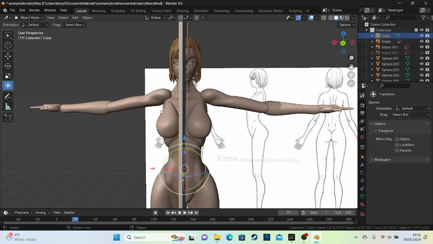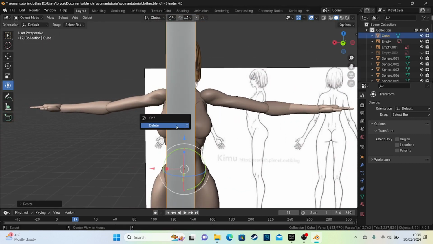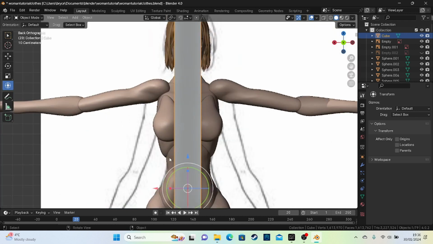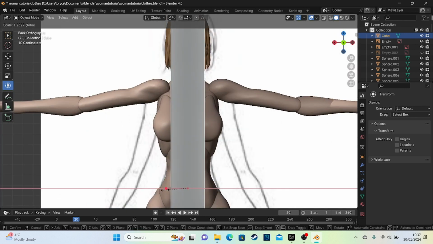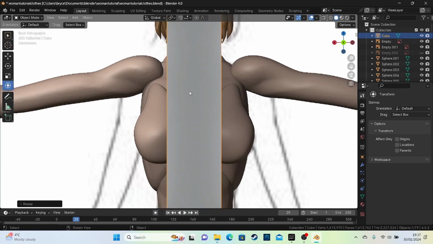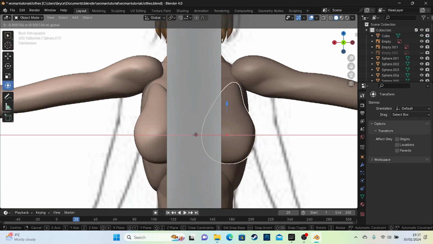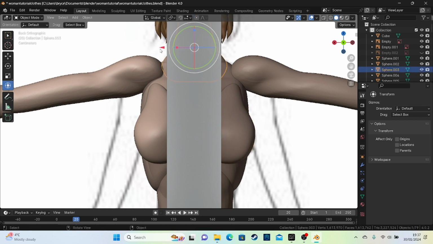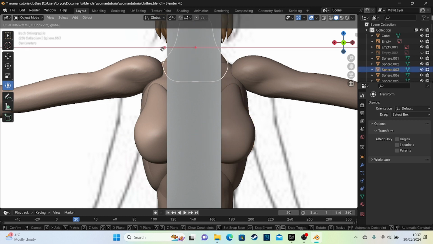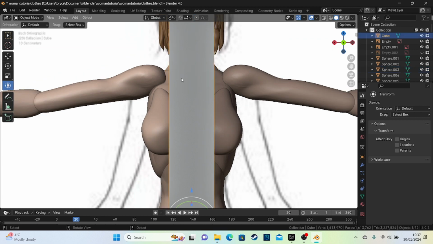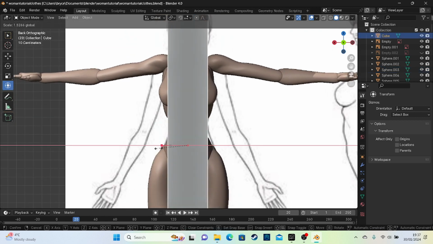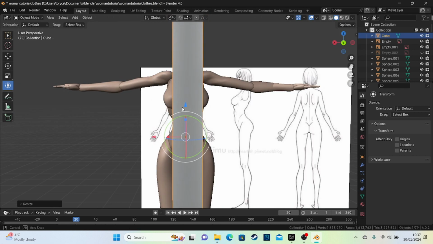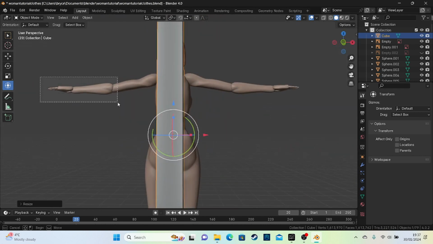And as for the arms, we're just going to extend this over. And as you can see, one thing we've noticed here is that it should be slightly more over. And that should be where that arm goes. And as you can see, it's not quite there.